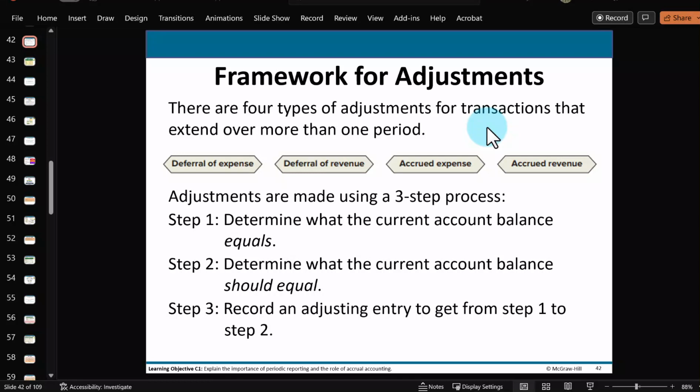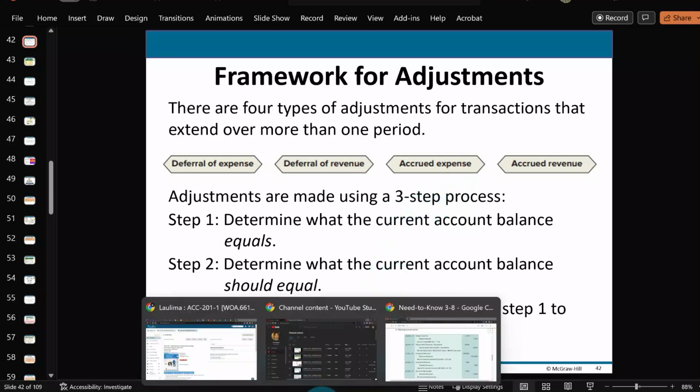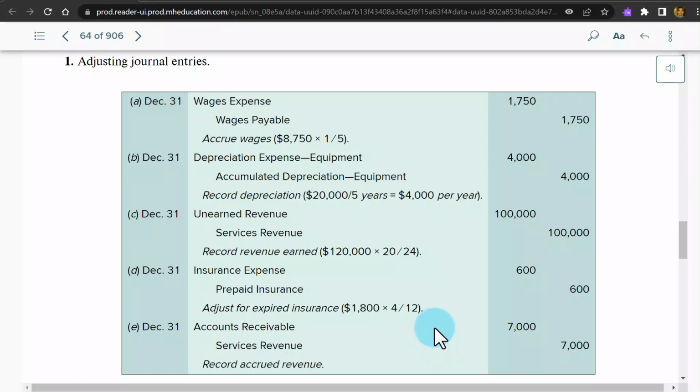This is part 5 of our Chapter 3 video lecture series, and we've just finished journalizing adjustments in the previous video, again under all these different categories. Let me show you again how those adjustment entries look. So this is just examples, not the same ones we had done in the previous video, but you're going to your general journal and writing in here the date at the end of the period, and you're recording that debit and credit for each adjusting journal entry.